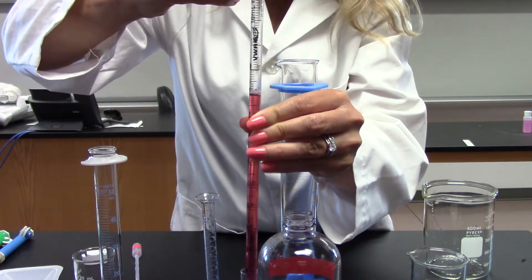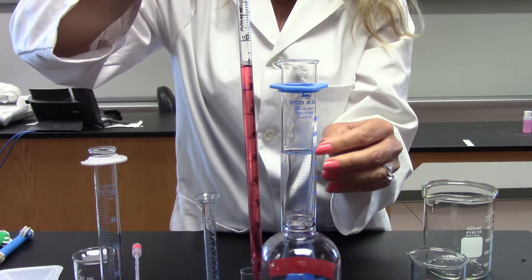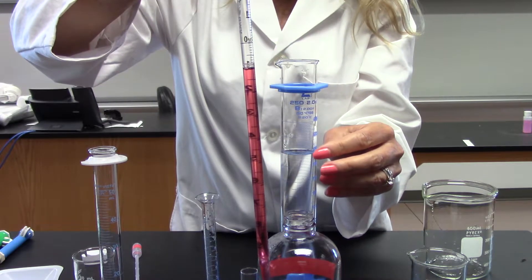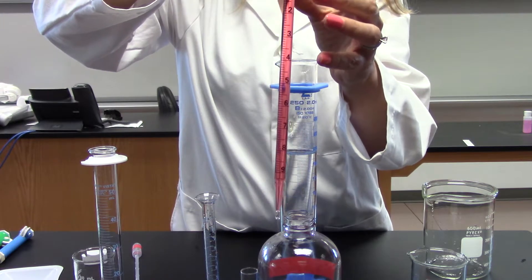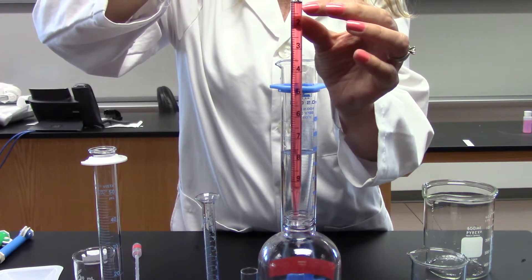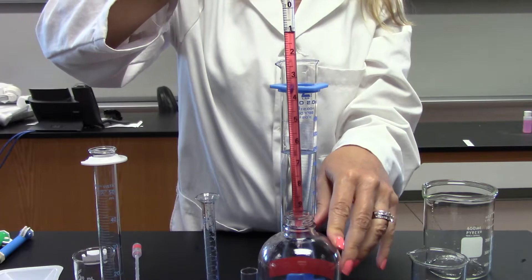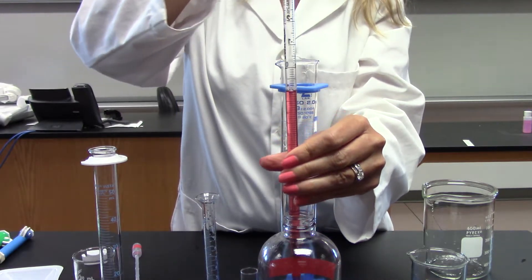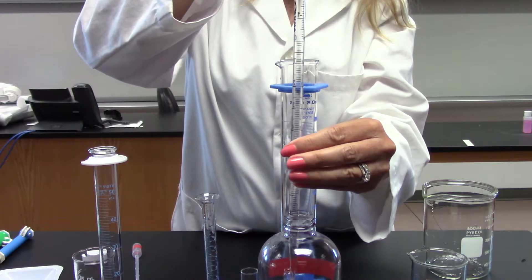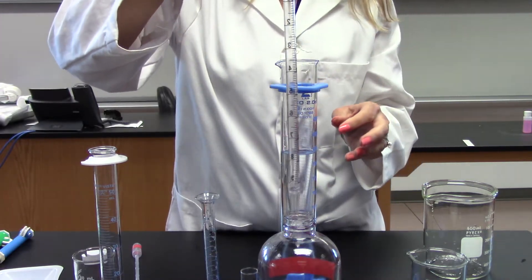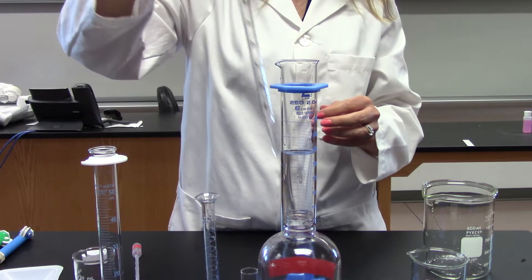This particular pipette actually has graduations in the other direction too, but a lot of the pipettes you'll use in lab only go up to the zero on the top. Also, these bubbles are forming because this is actually a starch solution I pulled from the prep room because it had color. You would normally want those bubbles to be out before you read the volume.